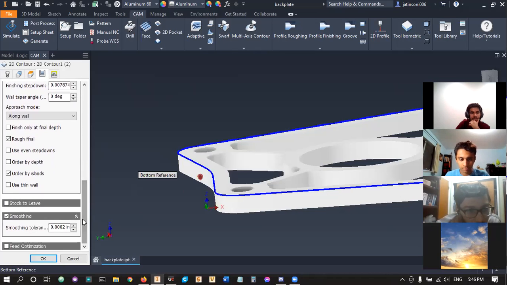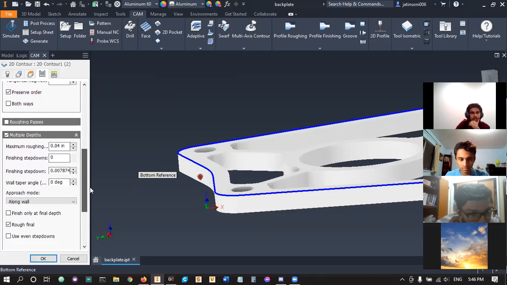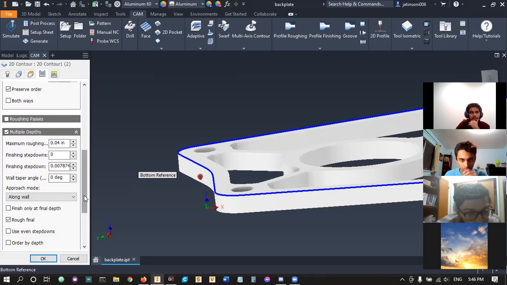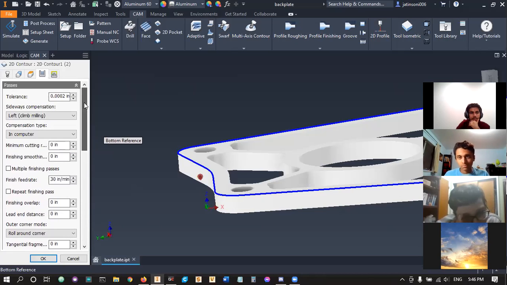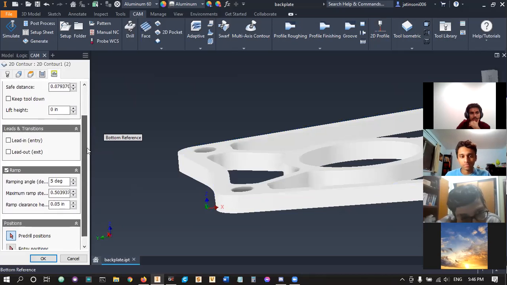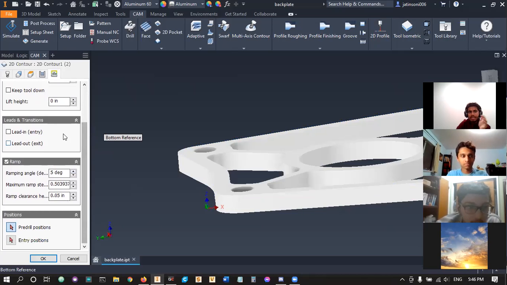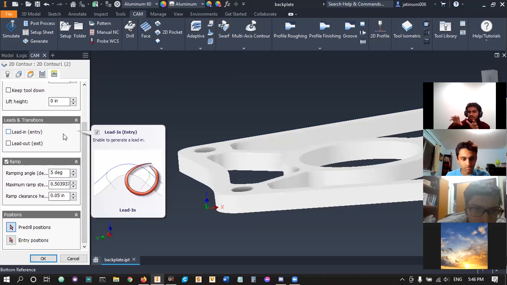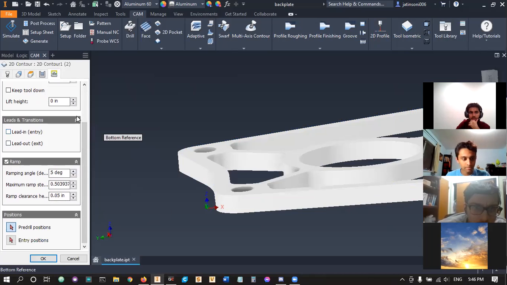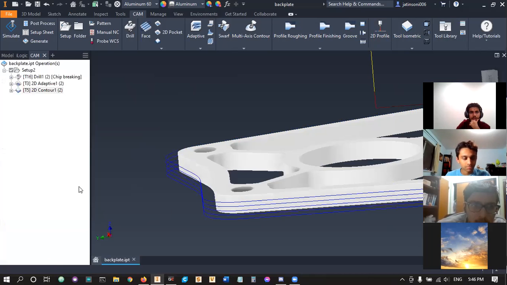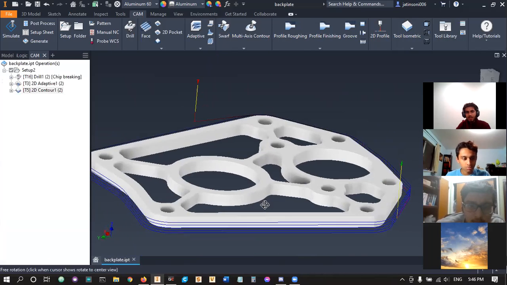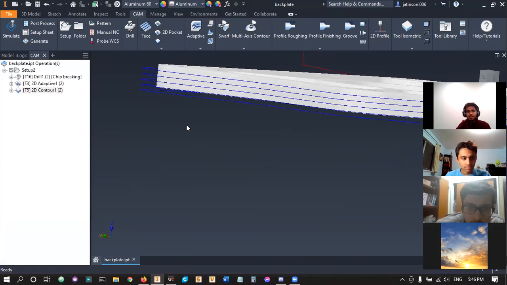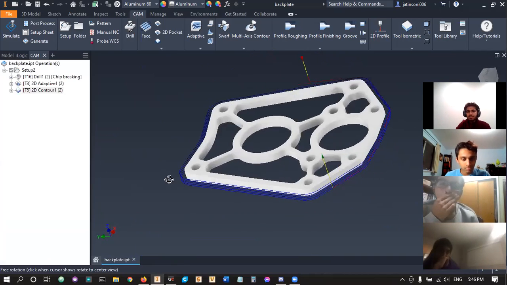And here you can add ramps to it to change what the angle is, right? And then if you go in the last tab here, there's a ramp there. And you can do a lead in or lead out if there's very specific pocketing that's super fragile, you need to go into the contour when you're doing it. So when we hit OK, you see there, it generates our path. You can see there's multiple lines here because it's going to go multiple rounds around the contour. And so that's basically CAM.